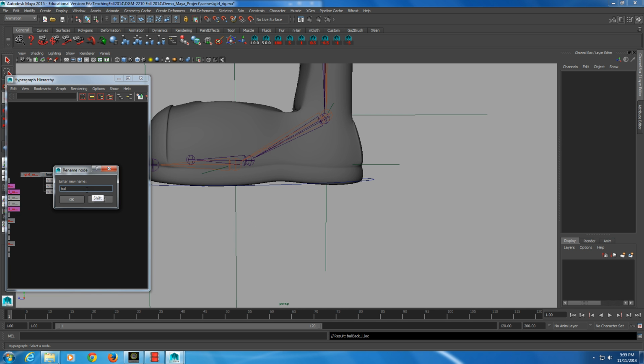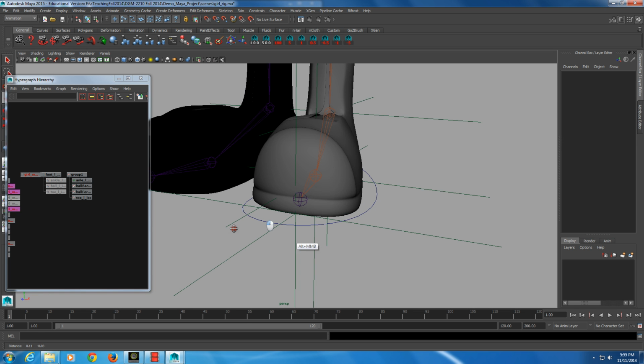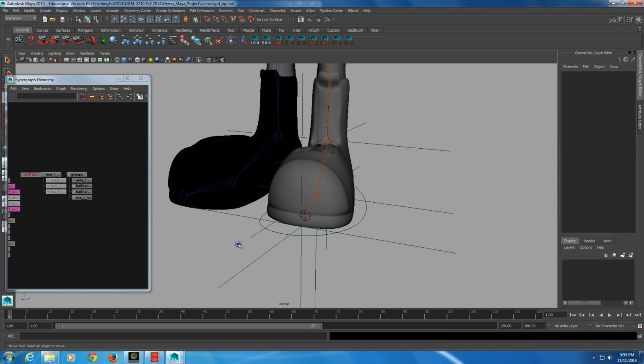Ball forward. And toe. And yes, you have to do this manually for each foot. Just in case I forget to say that later.